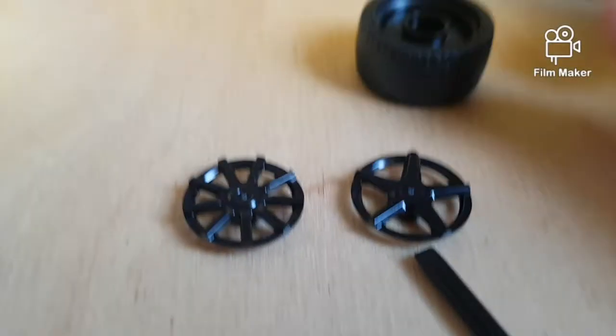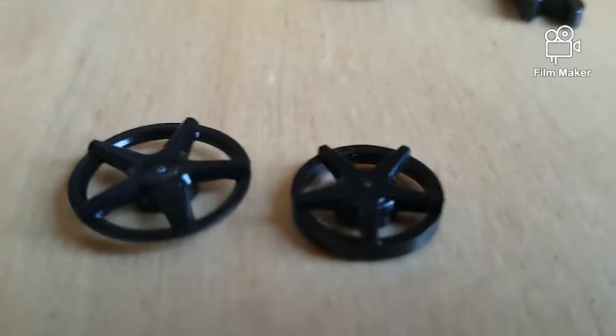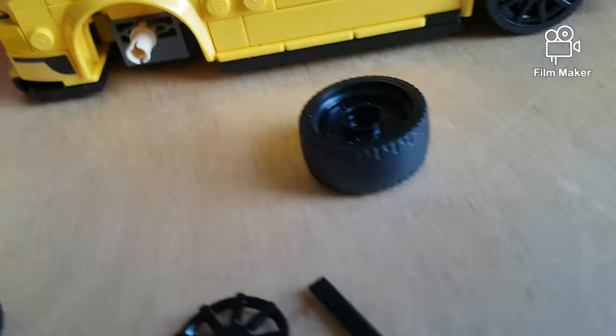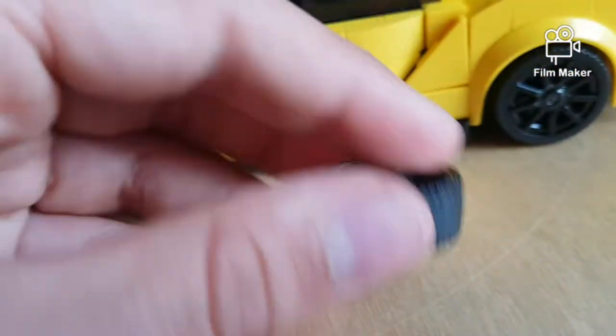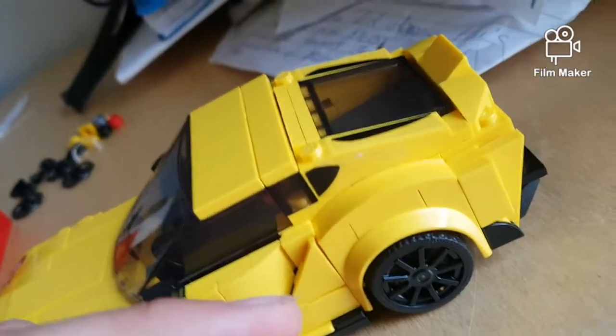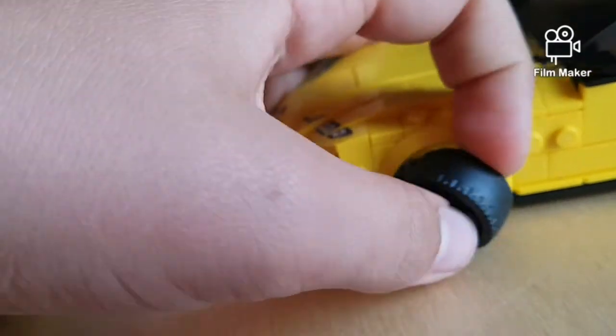And as you can see, the Supra does come with another design of wheel cap. So I've got this one, and this is based on the old design. But if you put them next to each other, you can clearly see that the Supra is much bigger. And it won't really fit into that of the Hellcat's. And the Hellcat's doesn't really fit into the Supra's. Although it does stay in there, if you put it into the hole, it will just come out again as soon as you put it onto the Supra.